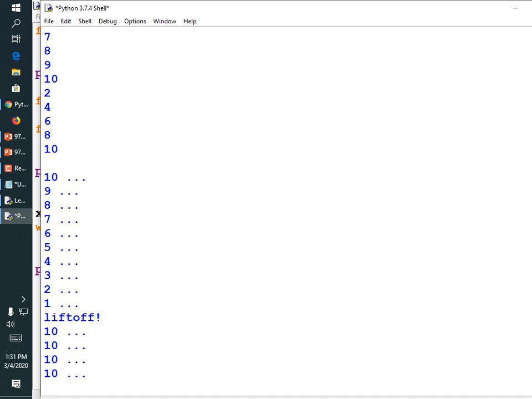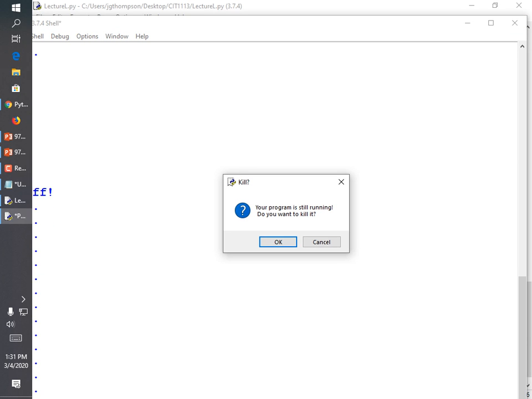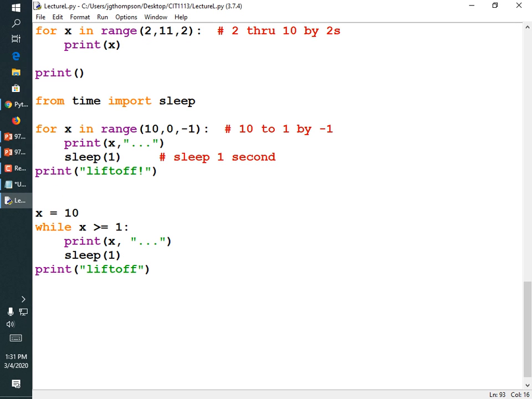All right, we have a bug, right? Our poor rocket, never going to get off the launch pad. What do I need to do to make it count down? I need to change the value of x. I need to modify the loop control variable. If we want to talk in more computer programmerese, this is the loop control variable because it controls the loop. And if the loop control variable never changes, then it's just going to keep doing the same thing endlessly.